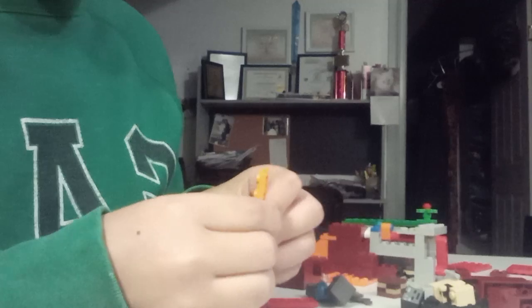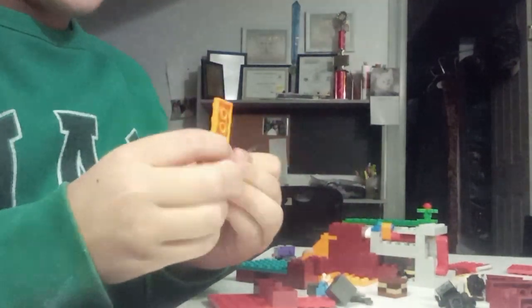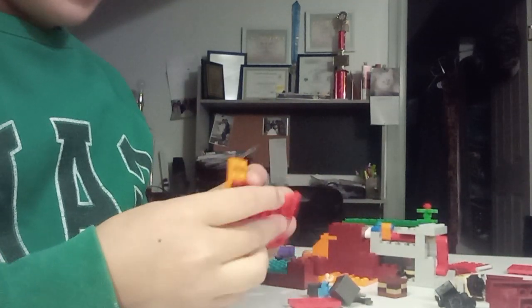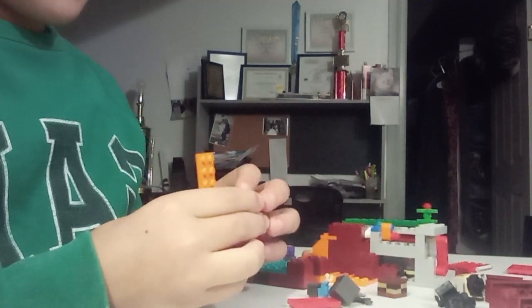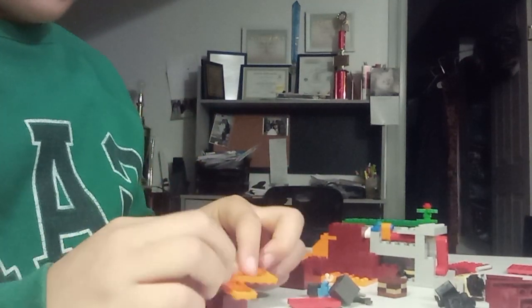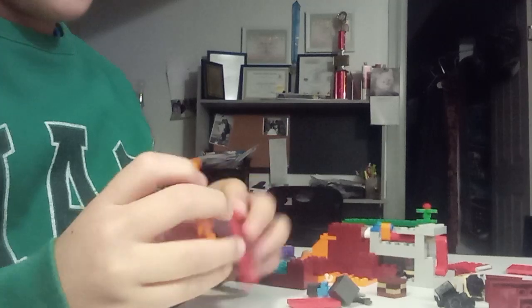Alright, first step. Wait, is there more lava? Okay. First step, 1 lava. Second step, add another piece to the lava. Third step, add a tile on top of both lavas. Alright.